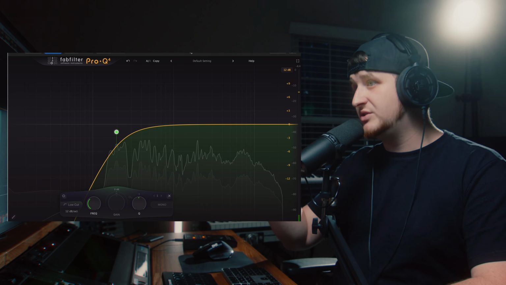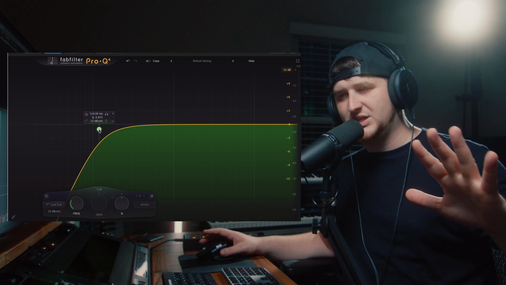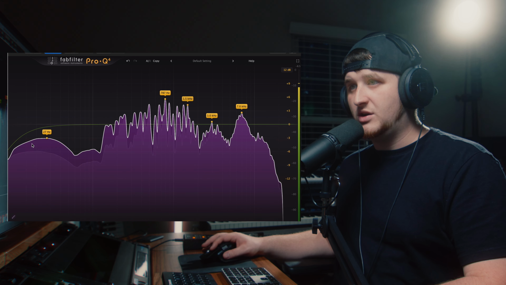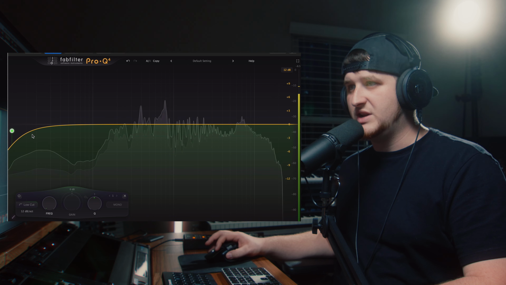Cool, that feels natural there to me. What you'll generally find is that your low cut frequency ends up around where your first fundamental frequency is in your source. And let me kind of explain that. So let's pull this low cut back down. What we can see is down here, all this low end information, there's really nothing down here. It's just kind of nothingness.